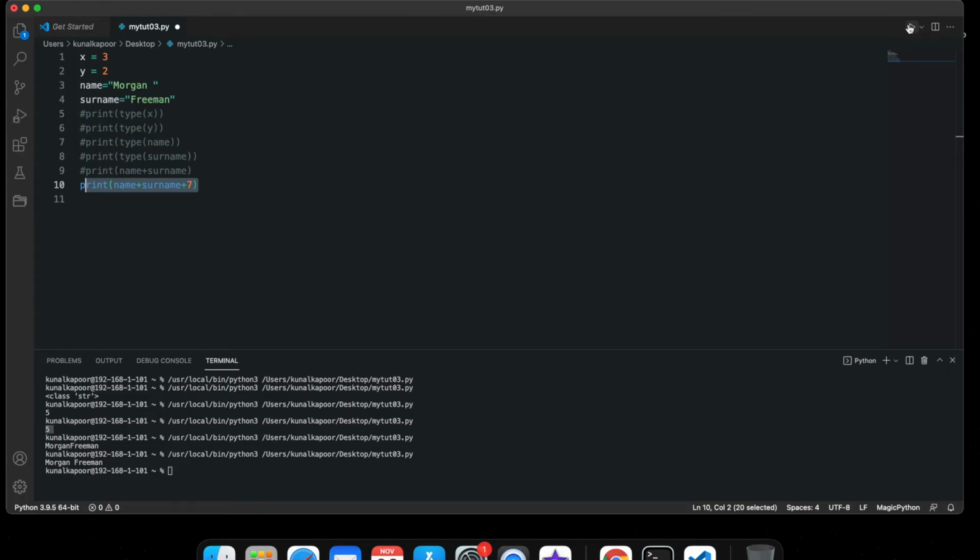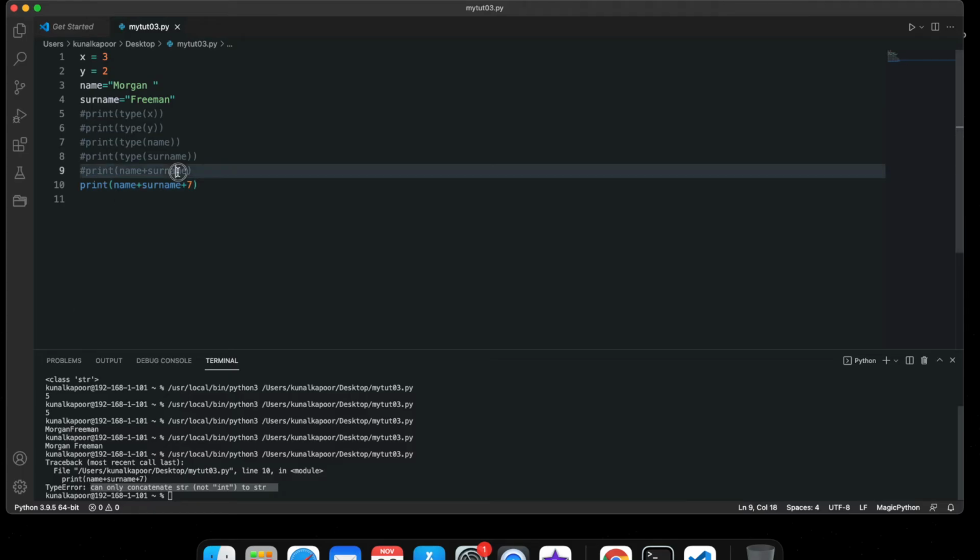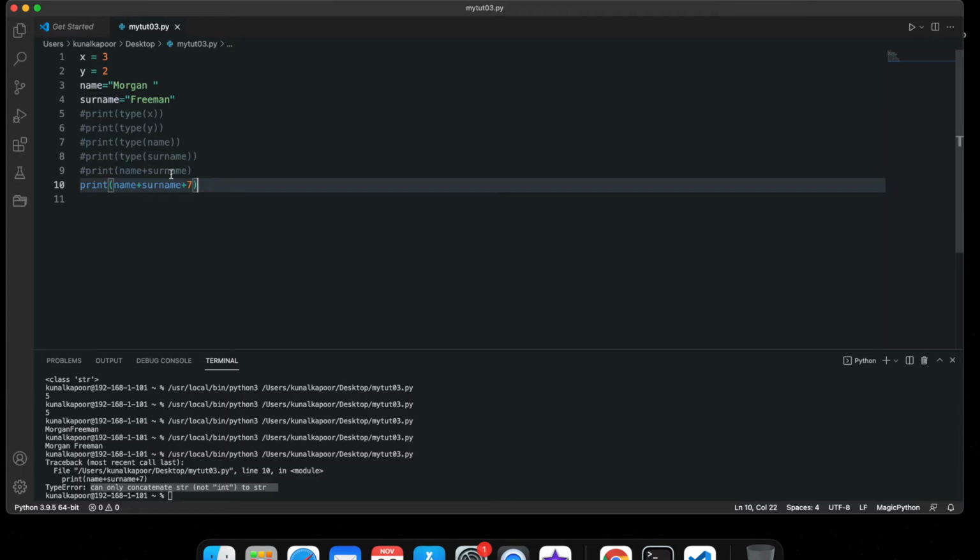Now I'll show you the error. It says type error, can only concatenate strings to string. So what the hell does this mean? It means that you can only concatenate two strings. You can't add a number to it. You can't add integer to a string.